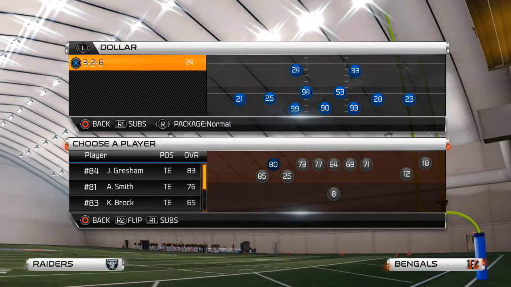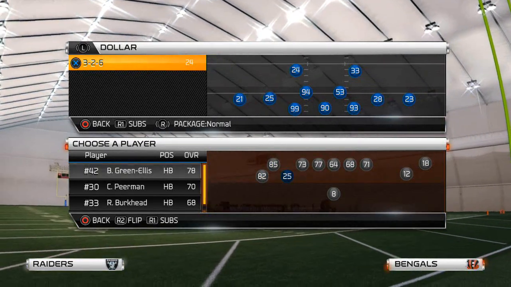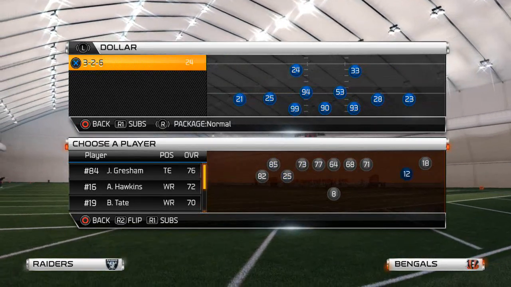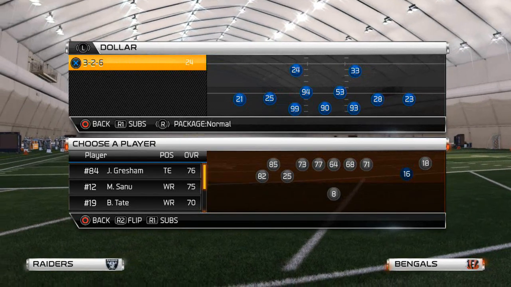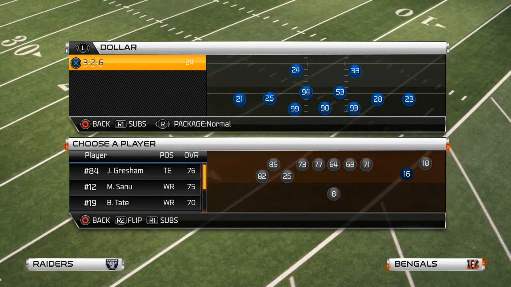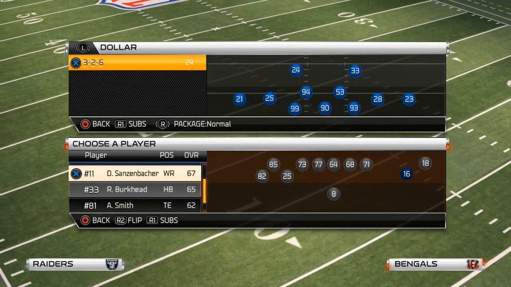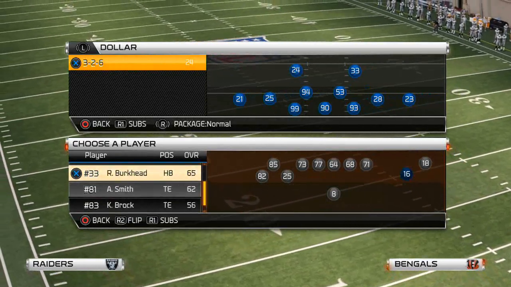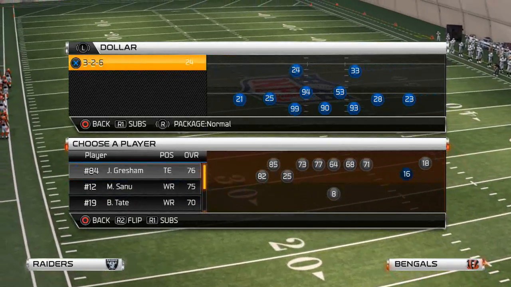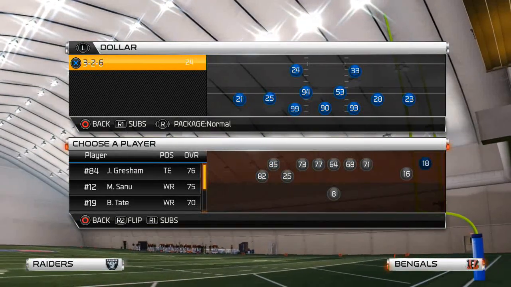But today's video is going to simply discuss the bunch tight end. I'm just going to RB sub my team in here because it is pretty simple, and I want to talk about a couple things when I do this. This right slot receiver needs to be a speedy guy. For the Bengals, you can use Hawkins, you can use Tate, you could even use Pierman there, but I like Hawkins the best out of all three options.